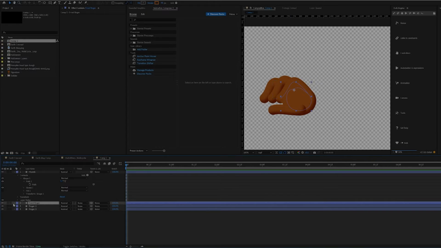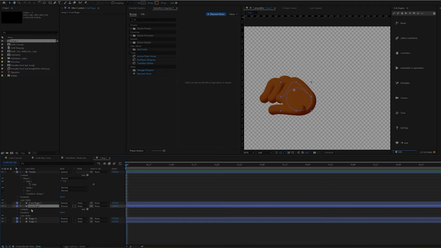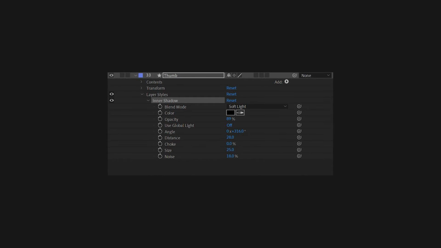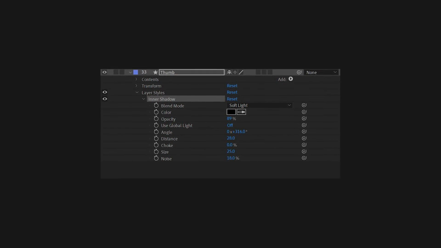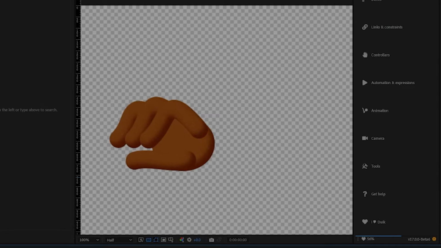After we've done that, I'm adding some layer styles to my layers. Here I'm using inner shadows, and the inner shadows are going to help me add directional light. For best results, you want to play with the size and the noise of the effect. This will help with the contrast in my design. While we have some depth and volume now in this design, we can see it's looking wrong. There are several ways to fix that.